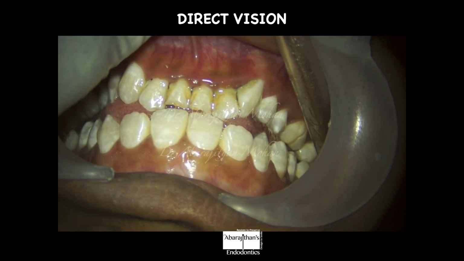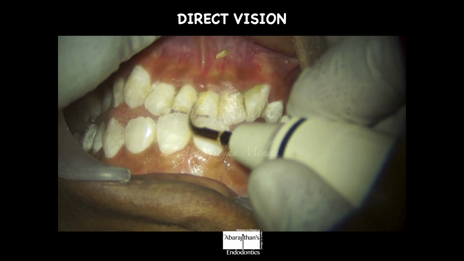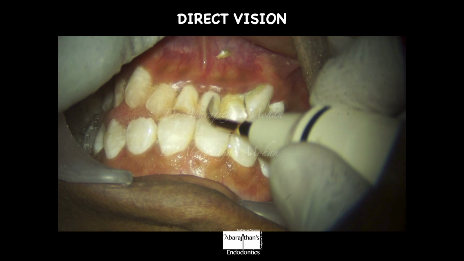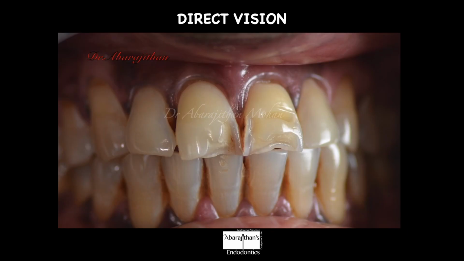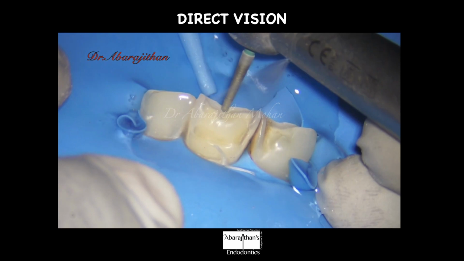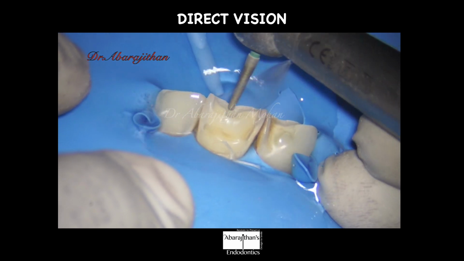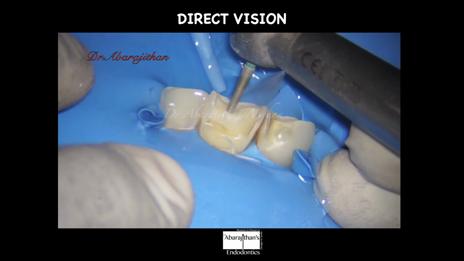And even during oral prophylaxis, you can see here the labial surface of the anteriors can be visualized directly, whereas when you work on the lingual surface of anteriors, we need to go in for indirect vision. Another example of direct vision where we are going to do a labial access in this tooth as the situation demands it. Again, we are working with direct vision.